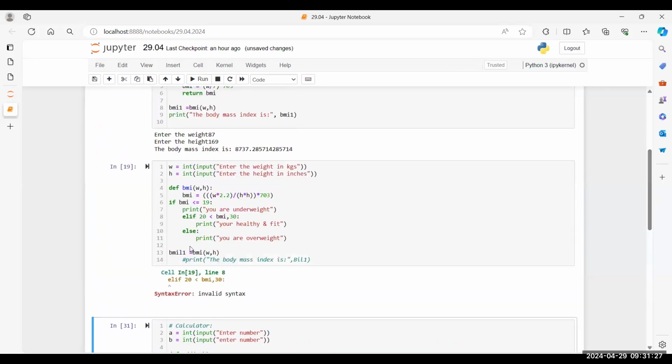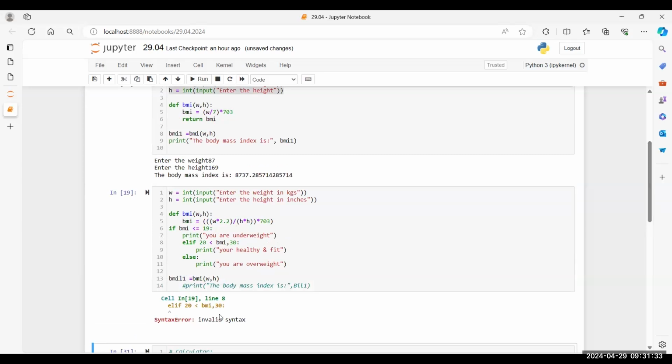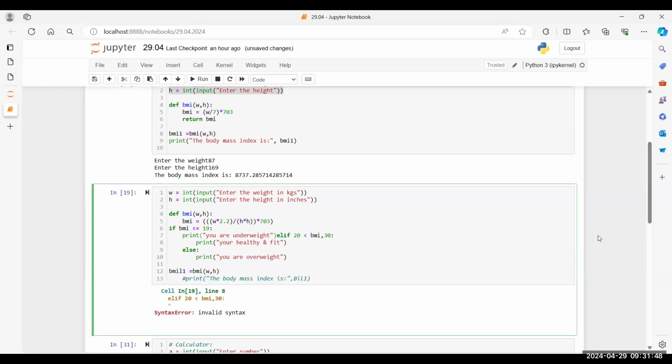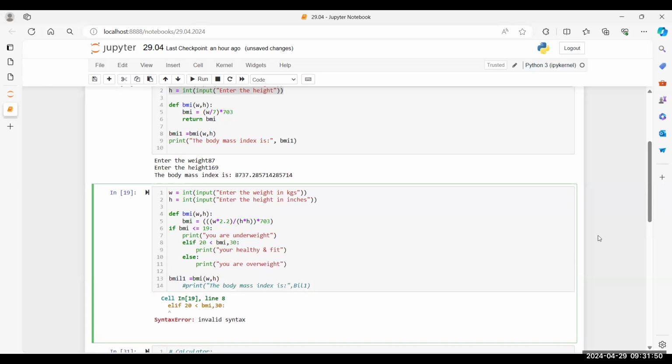And in this program also I got some errors. The previous one, BMI. Okay. The formula looked fine. These two are integers. If BMI is less than or equal to 19, then print this. Oh, your else if. See, the else is not in line with the if statement. So the indentation, you have to keep that in mind. It will be at the start of line 8.